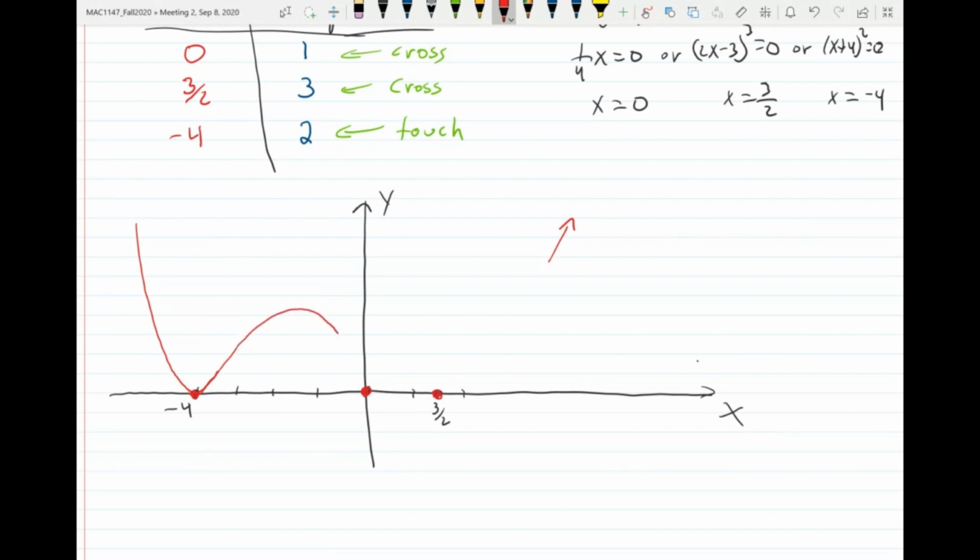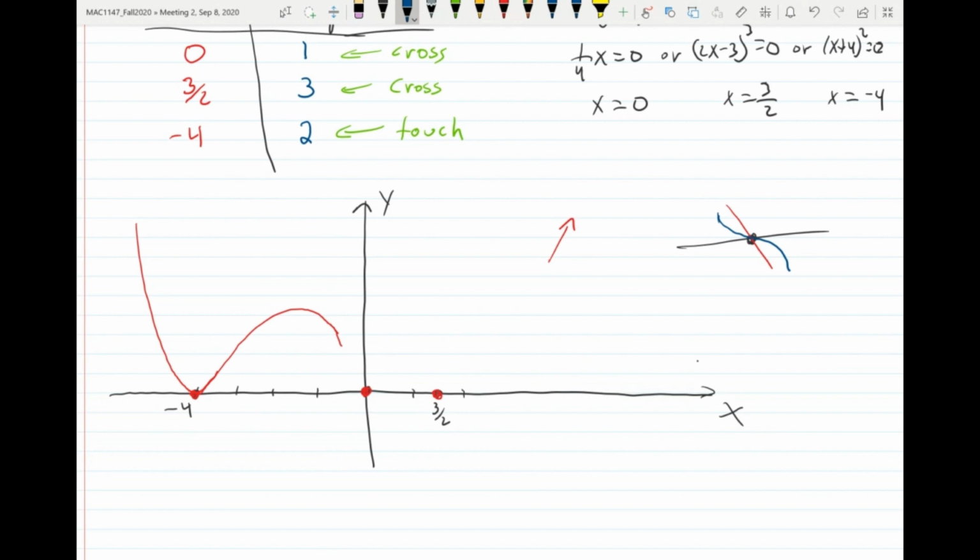Okay, so somewhere we need to hit 0, and now we need to cross 0 because notice that the multiplicity is 1. Now the question is, how do we cross it? Because for example, when you have a point, you could cross the point this way, like a line, but you could also cross in a cubic fashion, like that, or there are many ways that you could cross the point. How do you do it? Well, the multiplicity tells you. If you have multiplicity 1, you're going to cross like a line. If you have multiplicity 3, you're going to cross like y equals x cubed.